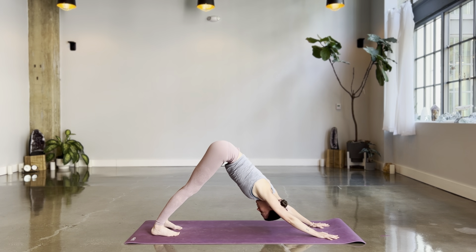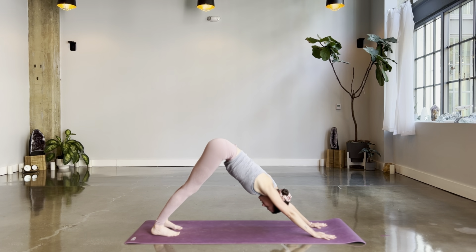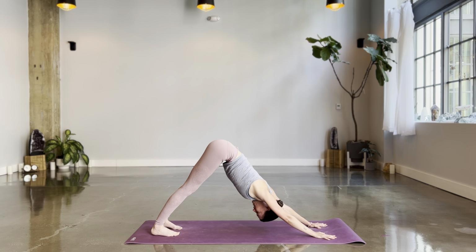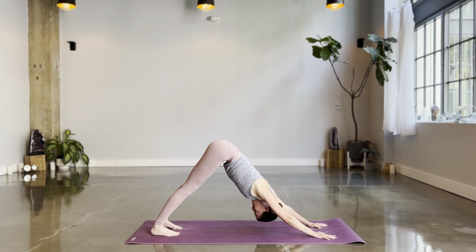1, 2, a little shrug of your shoulders. 3. Four. Let your head drop heavy. Gaze is at the top of our thighs or the navel. 5. Make sure you finish your exhale.